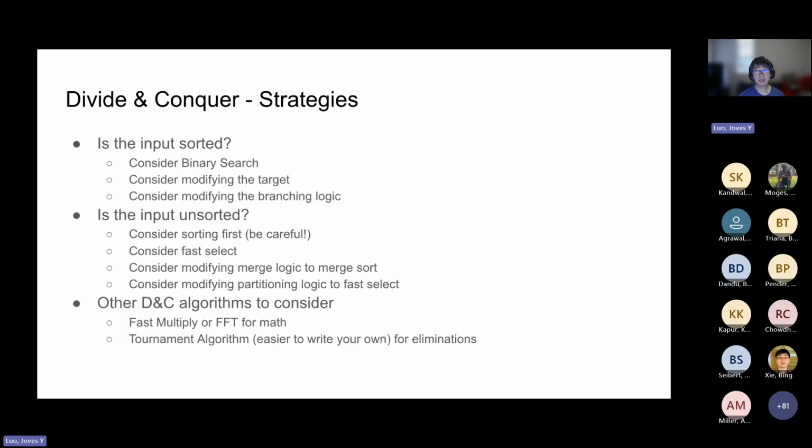You can't, no. If you're looking for the largest number or the smallest number, anything that's the kth largest, that would be fast select in O(n). The brute force for kth largest is to sort it and then just return the kth value, which is O of n log n. If you get O of n log n or worse, you're going to lose all your points, because if I can explain the solution in one sentence, it's probably not the solution we're looking for. If I say sort it, return the kth element, that's not an interesting solution, and it's also really slow compared to O of n, so not great.